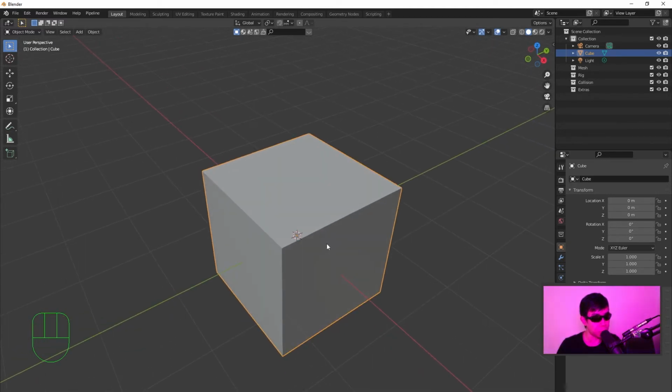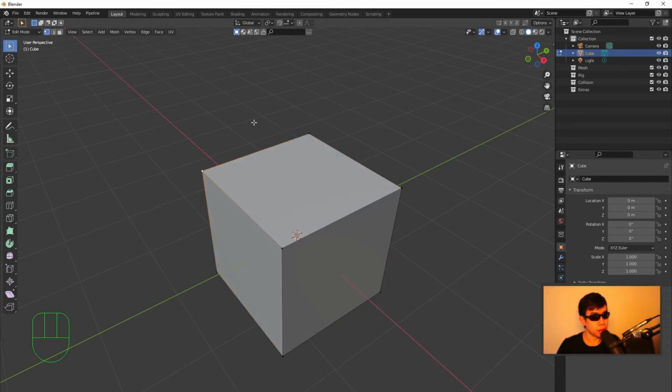So you have to be in the edit mode, so you got to press Tab, and you can see it switches to the edit mode, so you can see all these points. There are 3 versions. One is the points mode or vertex mode, vertices. 2 is edge mode, so you can select edges. And 3, it's the face mode. So this is where you can adjust the faces of your polygons.